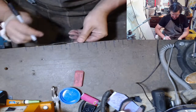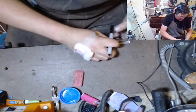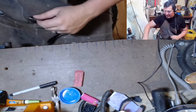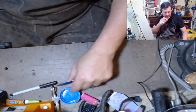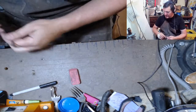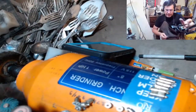Okay. So this knife is over here. So this knife is 5 inches long. They are a lot of fun to make, and I think I posted yesterday on Instagram or TikTok a whole bunch of different dogs that I'd made over the years. All right, so I'm just gonna make this guy here. Actually, I need to buff it out real quick. Sorry.